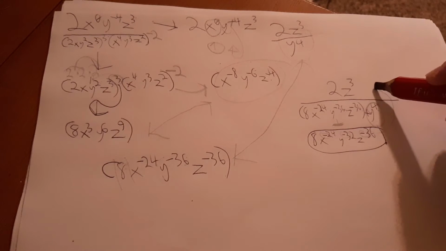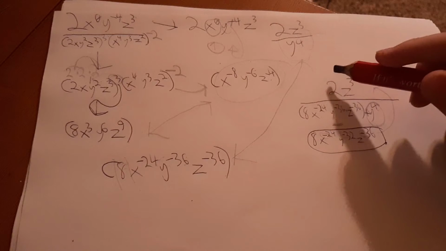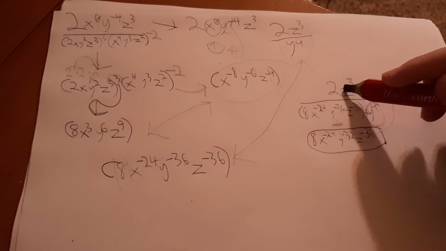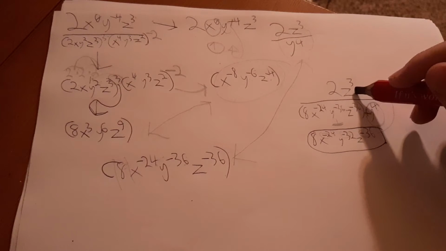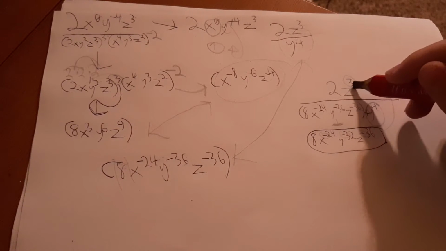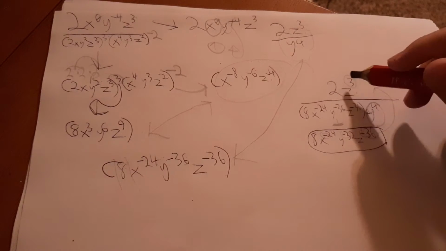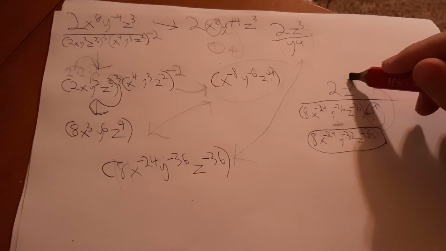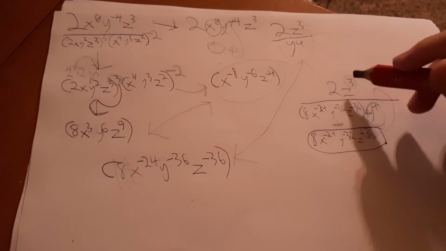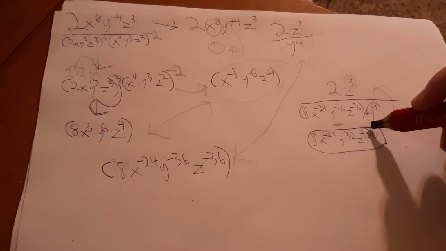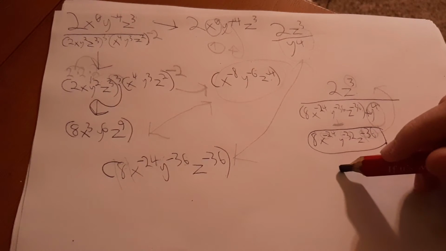So we're going to raise all of them back up here. So there will be 24 x's up here, 32 y's up here, and 36 z's up here. That may be an issue though. If we take this 36 and just put it up there, we will have 3 z's that aren't accounted for. So what we must do is take the 36 and the 3. This is a positive now, by the way. Let's combine those. We're going to get a 39. Let's see what happens down here.